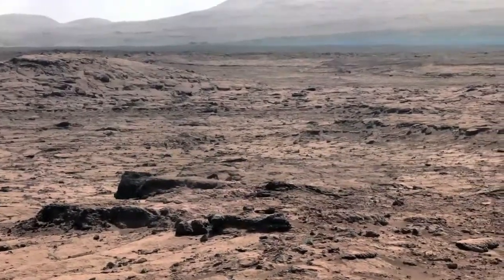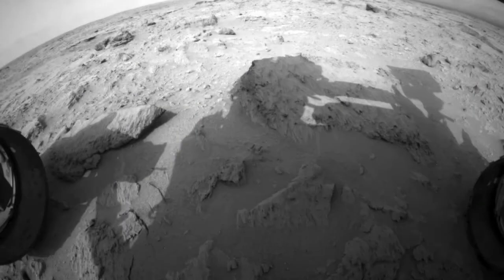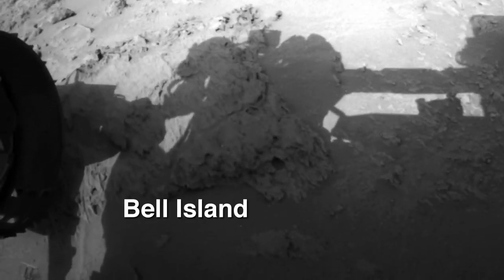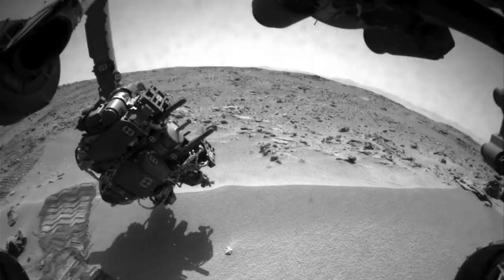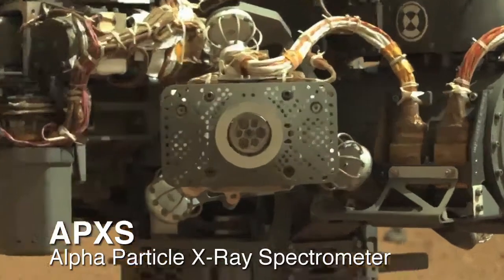They scooped into the soil of Mars and sorted it. They had some big grains about the size of salt grains and some very fine grains, smaller in diameter than a human hair. The big grains were crystalline — they can tell that by putting x-rays through it. The fine stuff was amorphous, which is like glass. They analyzed the amorphous stuff, heated it up, and found the chloromethane.